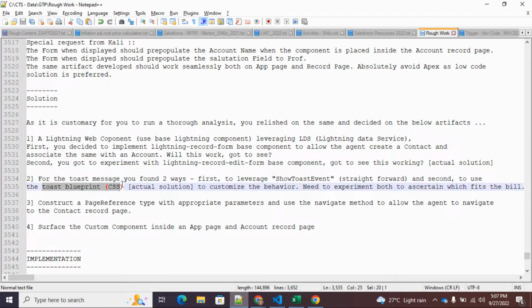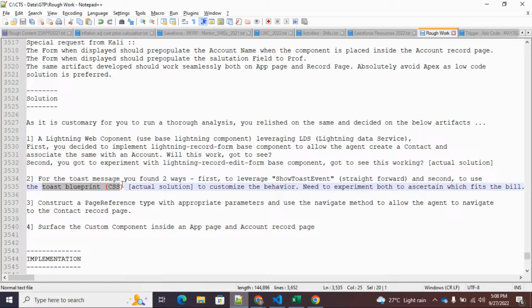Okay, so this is nothing but the CSS. Most of the components will have its CSS counterpart. When you use the components directly, this is less flexible. But if your requirement warrants multiple customizations to be done on the component, you can very well make use of the blueprint, a component blueprint.